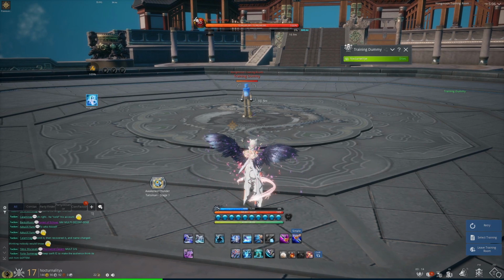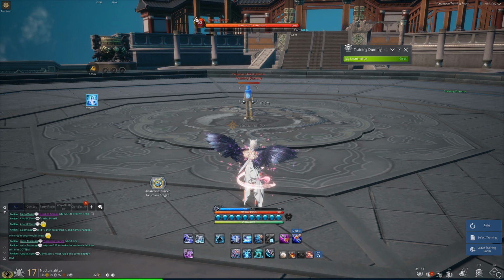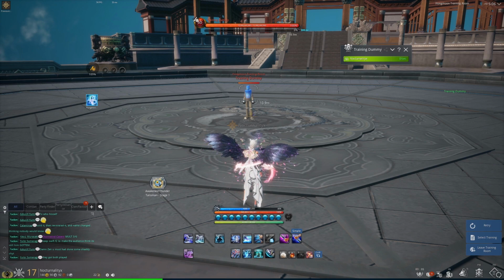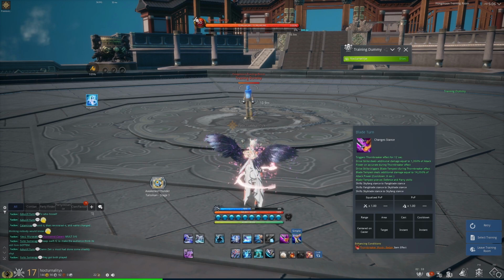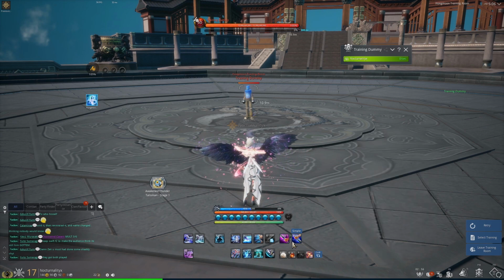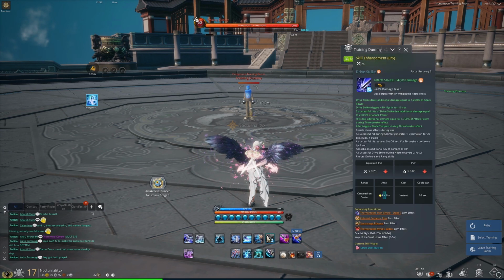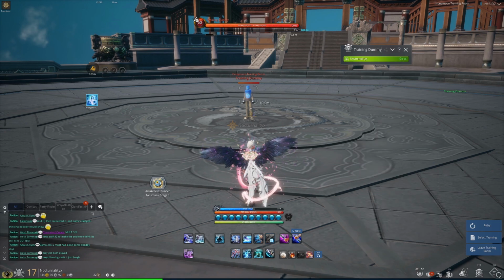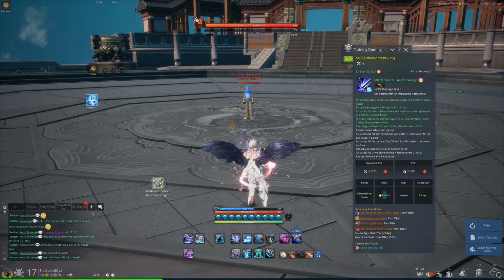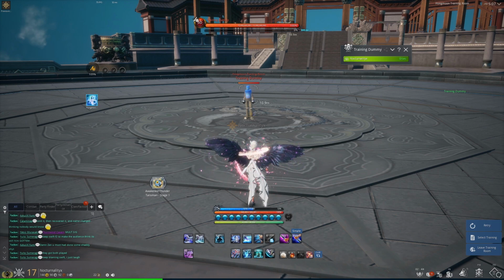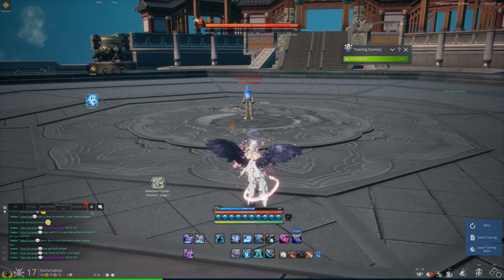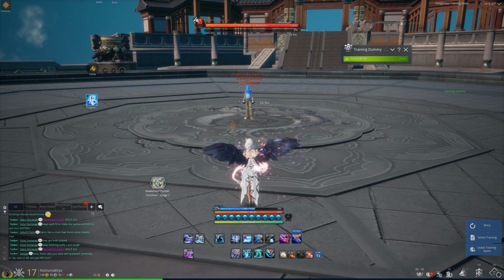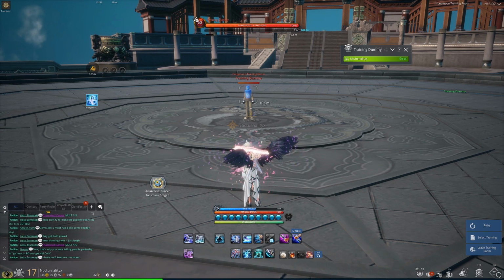So there's a couple different ways that you can start this opener. You could do 1 CE, tab, and then 4. What this XML file basically does, if you haven't noticed, since I haven't told you yet, is that both of your change stances are on LMB and RMB now, and 4 and F, which is your burst, is on 4 now. That's the whole point of this video, showing you how to install the add-on or the XML file to make the rotation a lot easier for this spec.